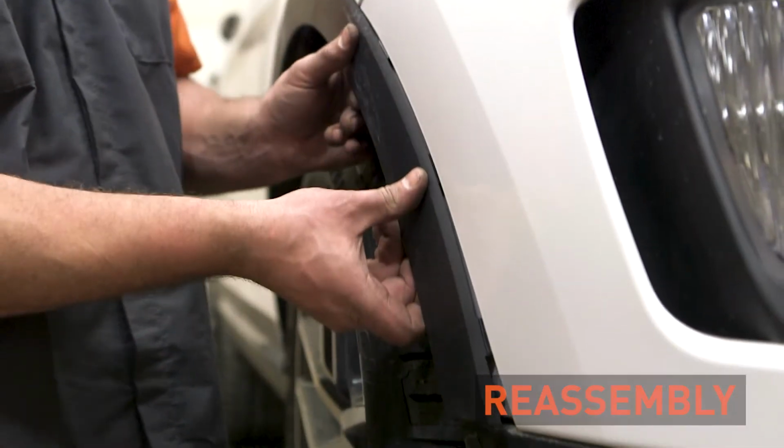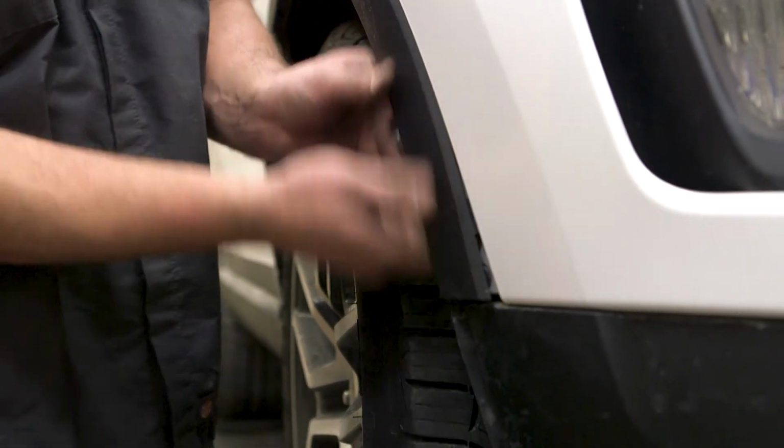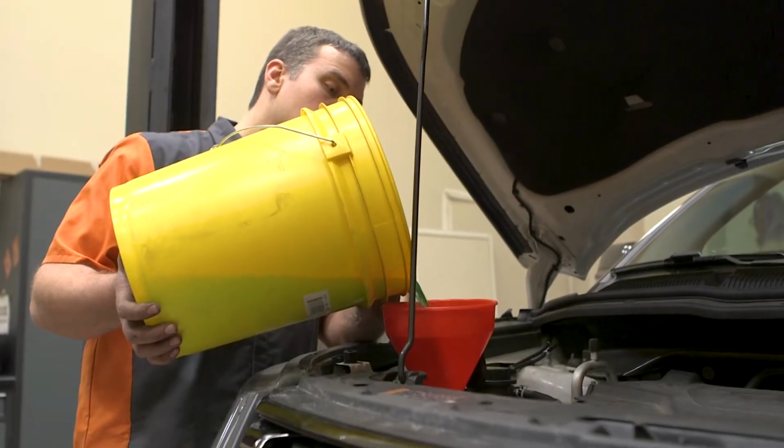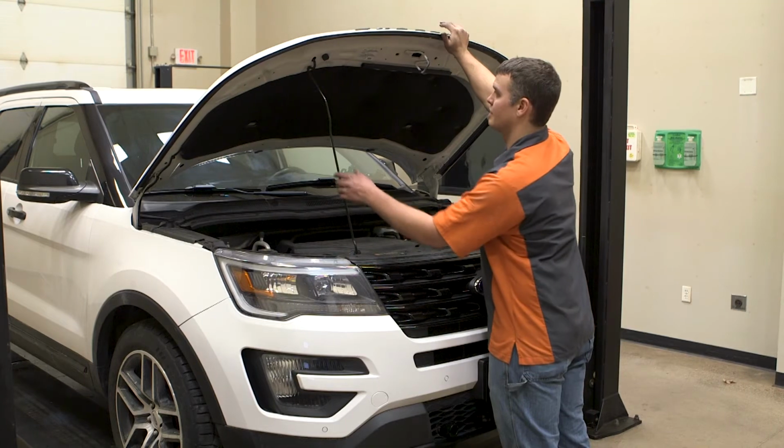This completes the common steps needed to install the CURT flat towing base plates. Now you're ready for adventure.